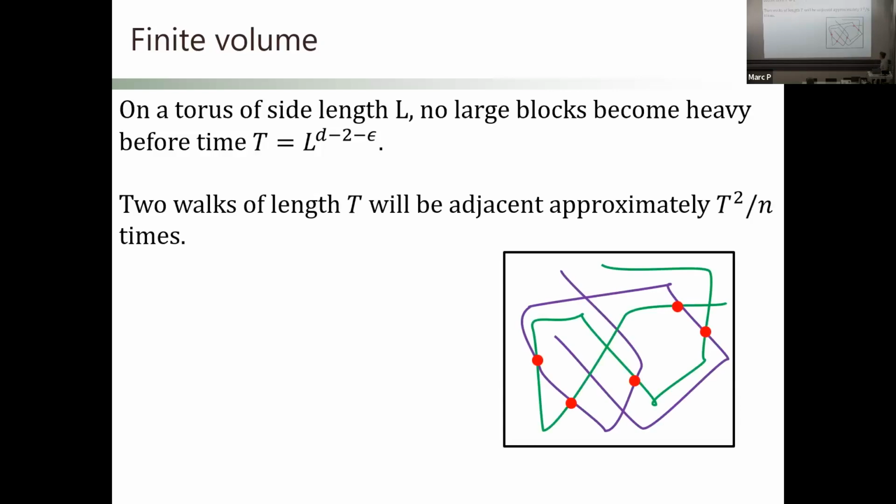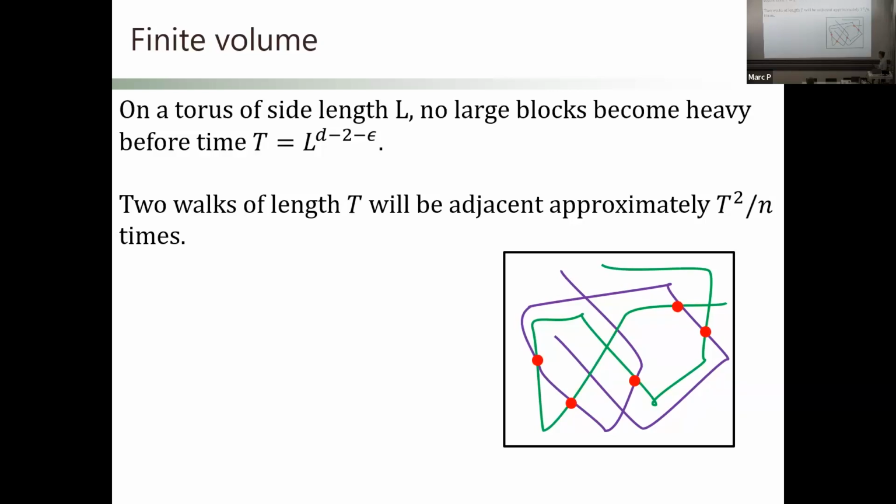And to do this, essentially what you need to do is get much more refined estimates of transition probabilities. And say that, well, after time L squared, they're basically in a uniformly random location, because L squared is the mixing time of a random walk on this box. And the fraction of time that they'll spend adjacent to each other will be concentrated around their length, so t squared divided by n. Actually, there's an extra constant factor there.